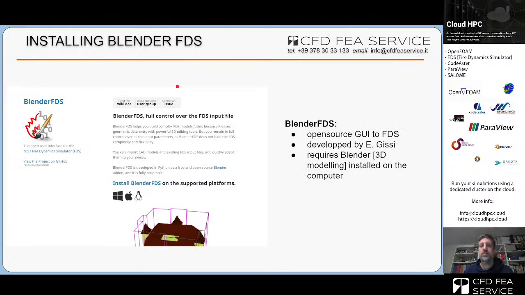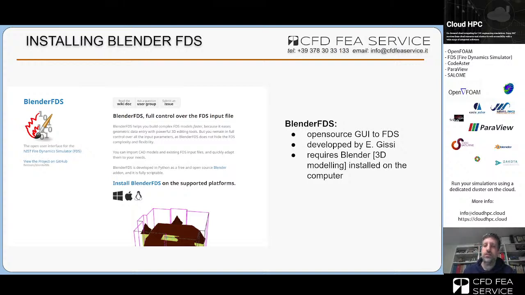Today, as we said, we're going to talk about BlenderFDS. Many of you might have heard of that. Might be dealing with FDS and might have heard BlenderFDS as a GUI to set up the FDS input file. Well, yes, it is a GUI. It is actually a plugin for Blender.